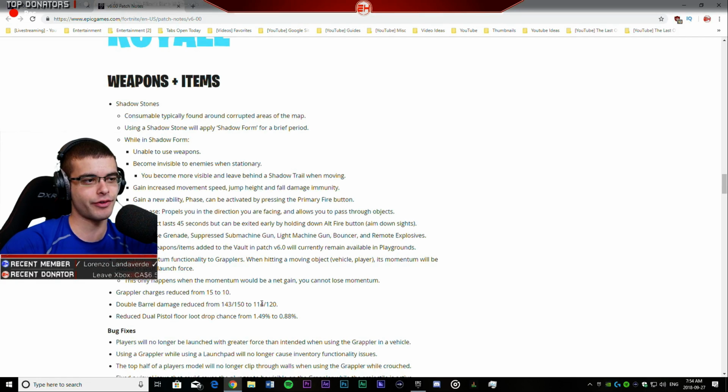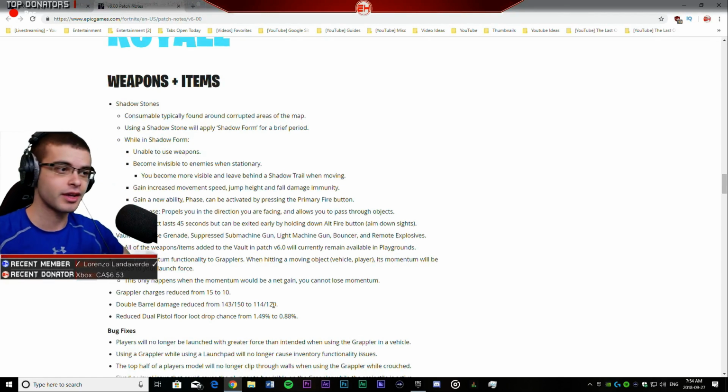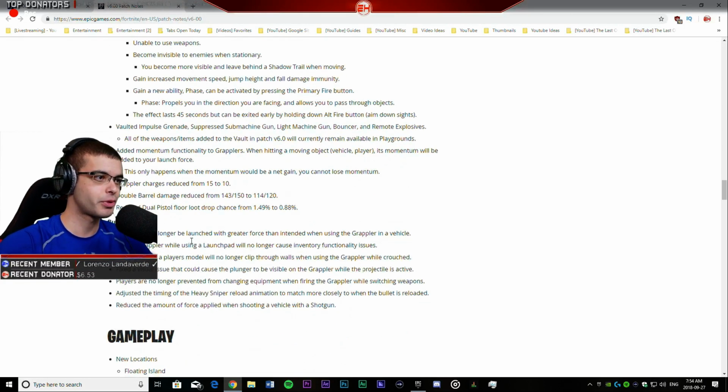Okay, thank you, man. 143 to 150 to 114. This way, if someone pops a mini, they're safe from a double barrel, a one tap, which is kind of good. So you have to shoot two shots. And that's okay because of its fast fire rate, right? Okay. Reduced dual pistol floor loot drop chance from 1.49 to 0. Okay, I mean, that's not noticeable.